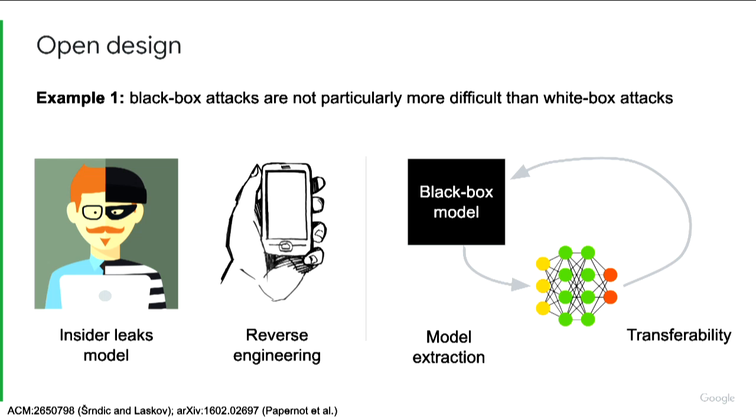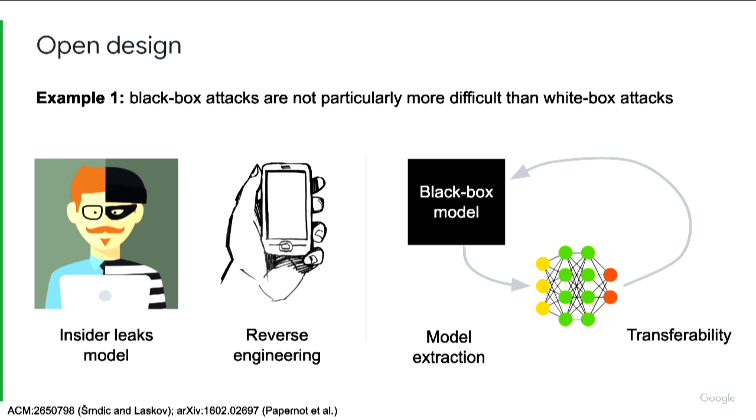But even if the model was to remain a black box, we've seen that it's fairly easy for adversaries to extract models that are sitting behind prediction APIs. As long as the adversary is able to select queries and observe the prediction of the model, they can select these queries so that they efficiently learn enough about the decision boundaries of the black box model that they can replicate it locally. The adversary gradually interacts with the prediction API to poke around the decision boundaries and extract enough information to replicate a copy of the model locally on their machine. And so this local copy has complete white box access.